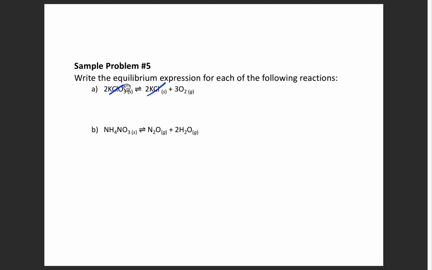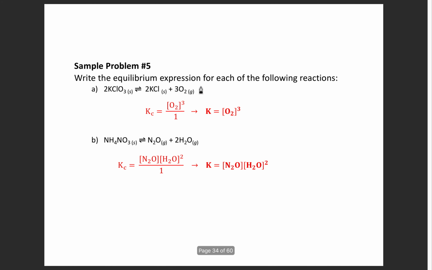So you can ignore this the way I did here, but you can also think of it as equaling 1, right? You can just think of it that way, okay? And then, of course, down here, same thing. The solids, we can ignore that or think of it as equaling 1, and then you have your products over here. So looking at the answers for these, we have this situation.